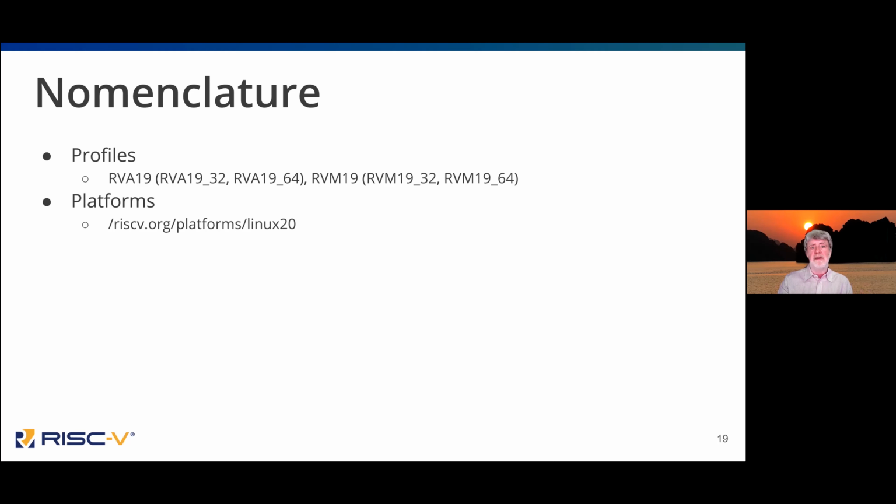The technical steering committee decides when we do a new one. There is unlikely to be one in 2020 because we're still in the process of ratifying some of these very big extensions, but there will be one in 2021. And then the platforms we're working on, again, are things like Linux-targeted ones. So we can go to Red Hat and Ubuntu and SUSE and Debian and tell them, look, go towards this. They don't like lots of variation, so we're hoping to get them on something that all the members agree is a good target.